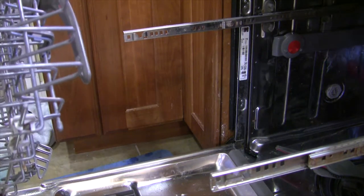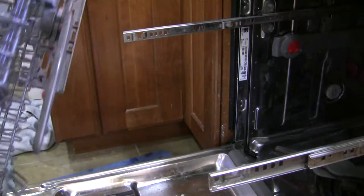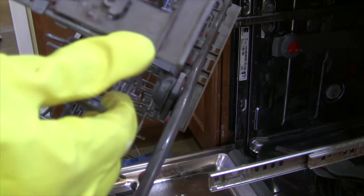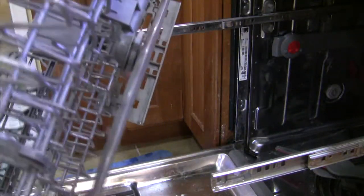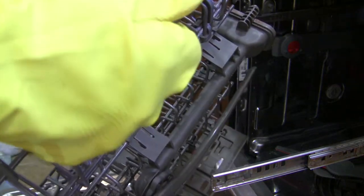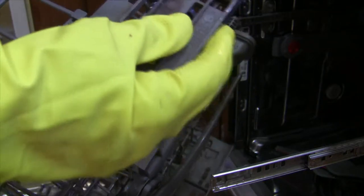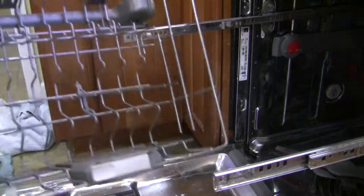All right, it's time to put the top rack back in. So we have to pull these rails all the way out. And then it's got these little bumps right here and here that sit in the rail. This top rack adjusts to different positions, so we want to have it at the lowest setting, which is down here. Make sure both sides are set to the lowest setting. That gives us more room up on top.